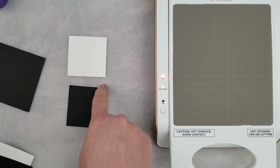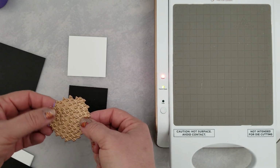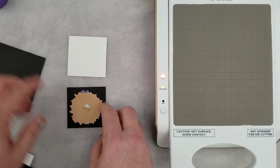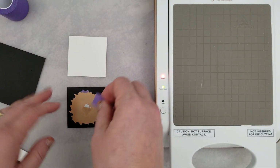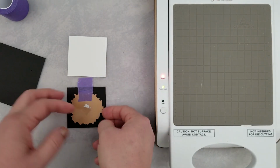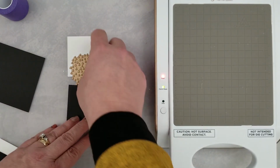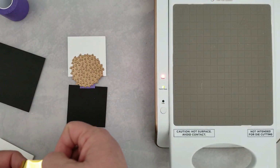Here we are. I've done a little bit of prep work, 2.5 inches by 2.5 inches on this cardstock, black and white. It makes it a little bit easier when you're foiling, in my opinion. So I'm going to do the hinge method where we have everything right here in front of us. I flip that hot plate upside down on my little piece of cardstock. Use a piece of purple tape to create a hinge so I can flip the hot plate back up. And then I'll lay my foil down on my cardstock, shiny side up, and then flip the plate back down. I do use another piece of purple tape to secure the other side.